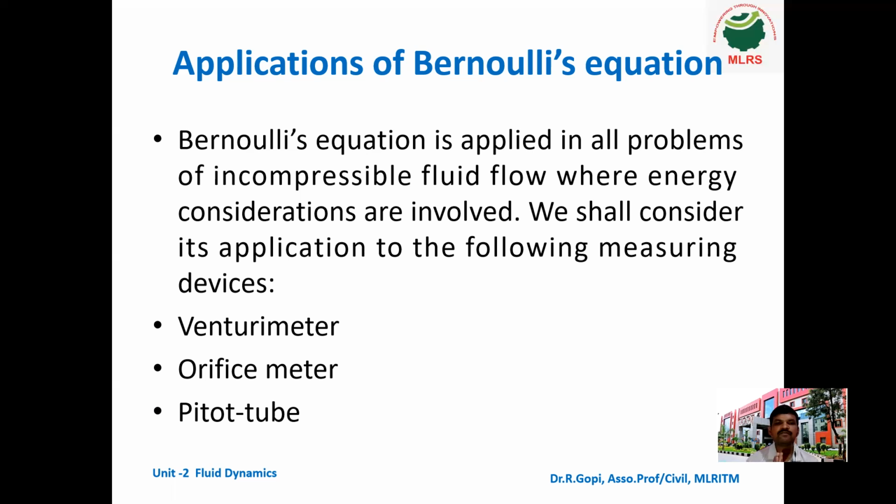Likewise, suppose we have to measure how much quantity of water is delivered, that means discharge in a pipe, or how much quantity of water is delivered in a canal, or the velocity of the water flowing in a pipe or canal. So for this calculation purpose, we need some instruments. These are those instruments: Venturi meter, orifice meter, pitot tube.